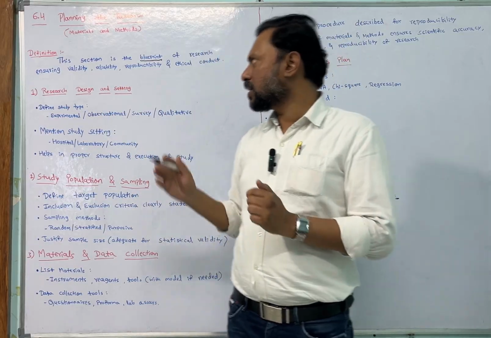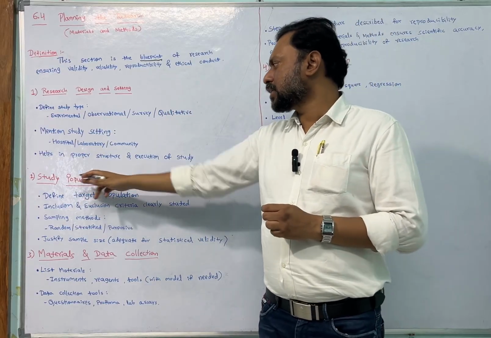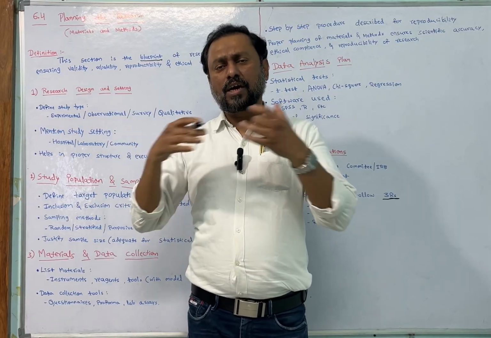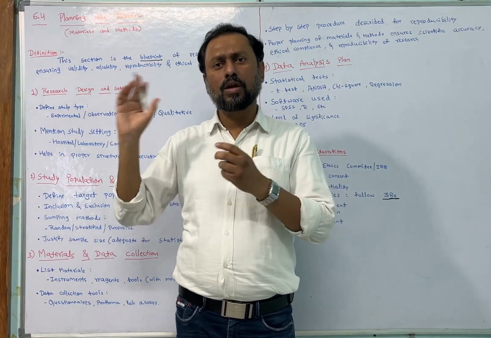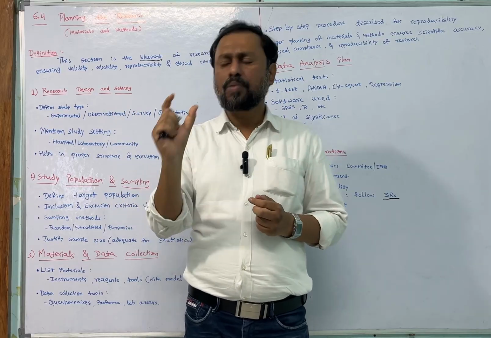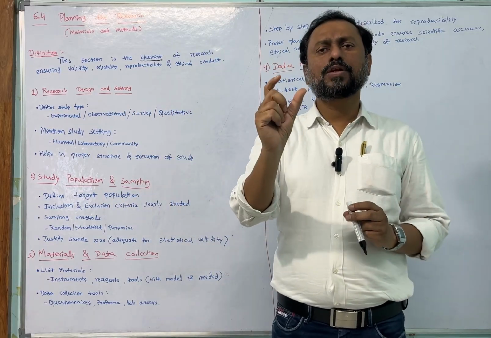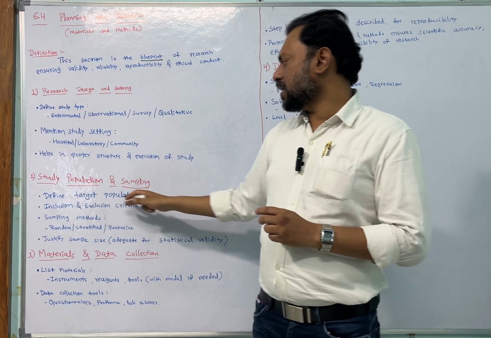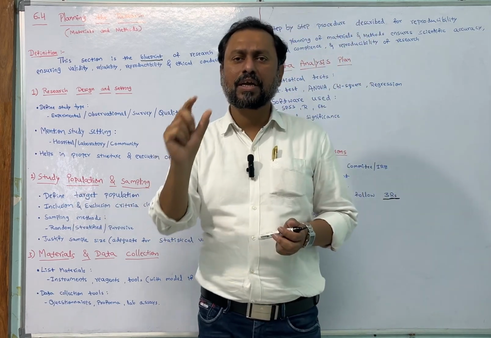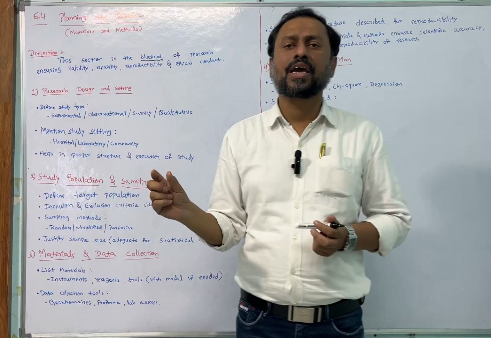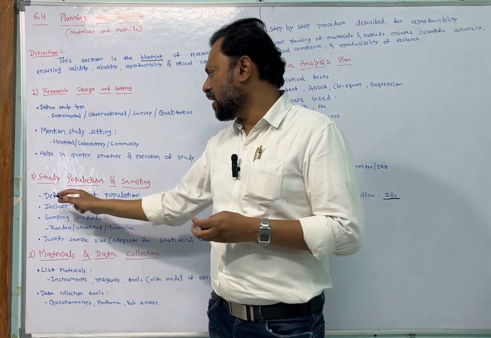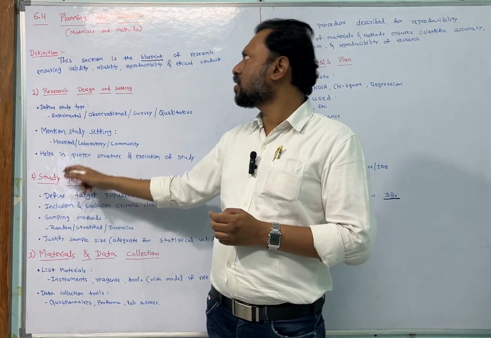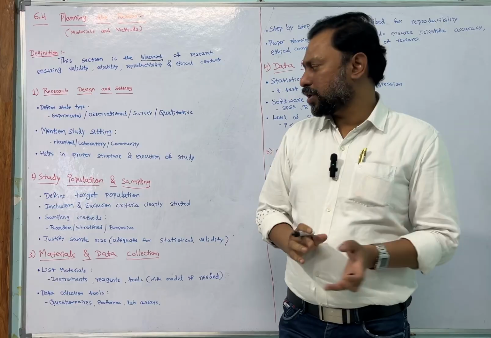Now the second one in planning the research is study population and sampling. Here, study population means we can't take all the people, whole cities, everything. We use a limited population of people in our study, that is the study population. Here, define the target population. Suppose in a specific area how many diabetes patients there are, or how many hypertension patients there are, only those specific people you select in your study. That you have to mention in your planning the research, that is study population here.